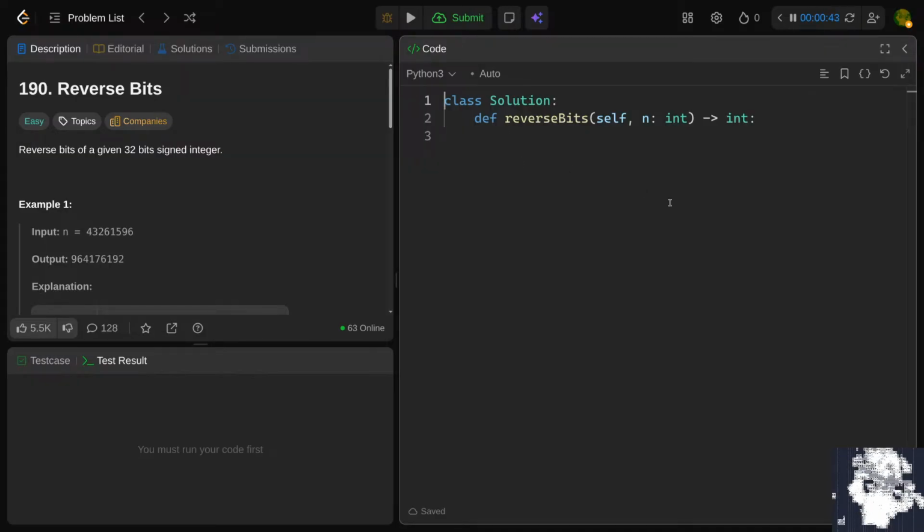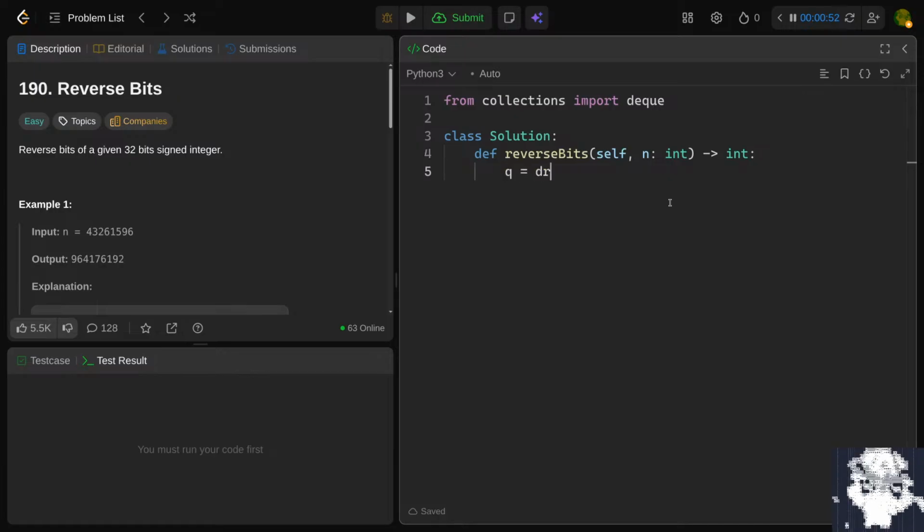I'm not sure what that means, but let's... so this is easy with a queue. From collections import deque, q equals deque. While n, bit shift it to the right. That's going to be the last thing you do, and n equals n bit shifted to the right by 1.